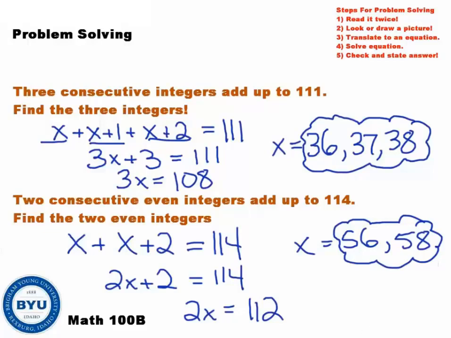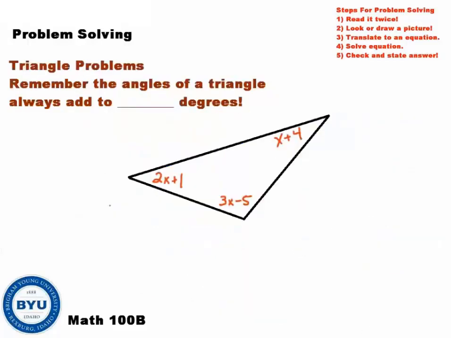Nice work. The next type of word problem that we're going to have to deal with are the triangle problems. Now, when dealing with the triangle problem, it's pretty simple. It's always going to be laid out for you, but the one thing you have to remember is how many degrees there are in the angles of a triangle. Does anybody remember? This is like the key of the lesson. You need to remember that there are always 180 degrees in the angles of a triangle. In other words, if we took this angle, that angle, and this angle, and added them together, it would always add up to 180 degrees.